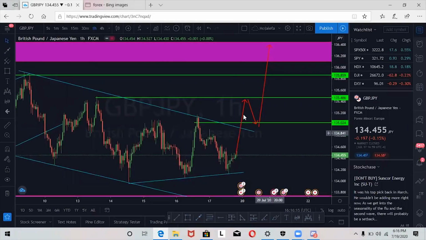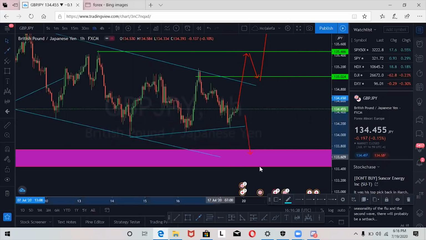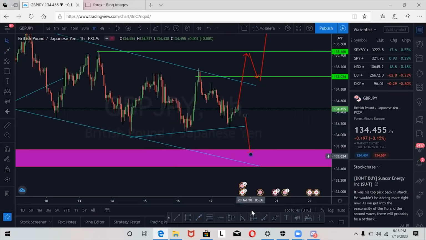But if it breaks to the downside, I don't advise any person to trade the downside movement. You get what I mean? Because it's going to be something like this. It can get somewhere here, which is like small peeps there. It can get somewhere. It can be something like this. Then from there, it can either decide to bounce.